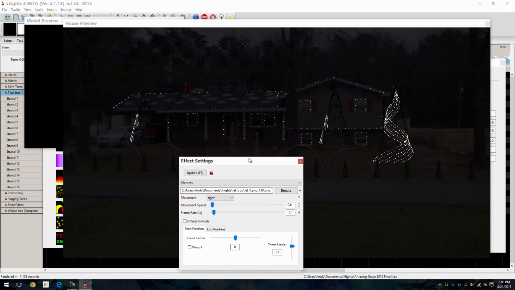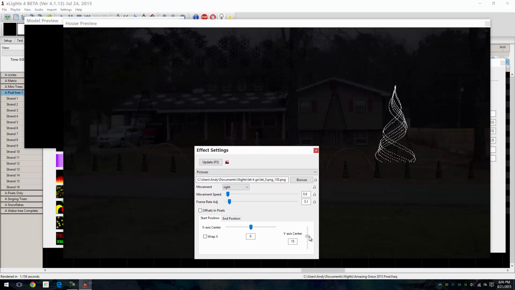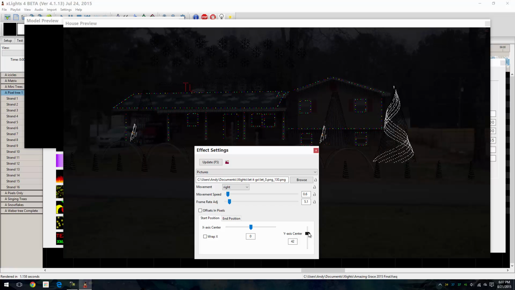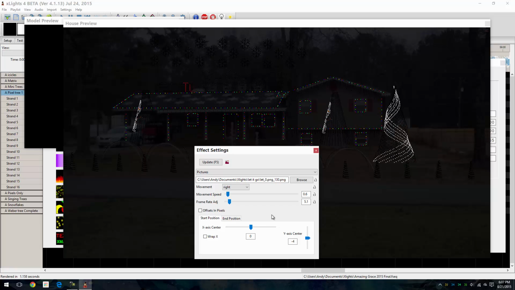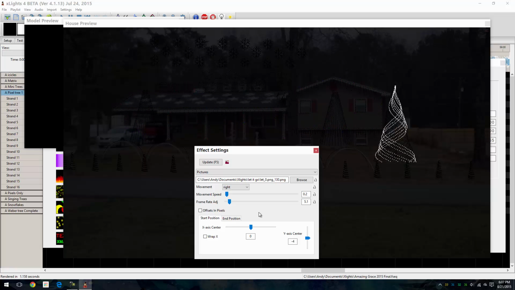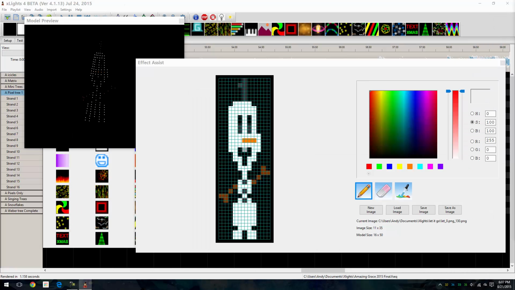If I don't like where he's running around the tree at, I can move him up and down, make him go to the top of the tree, back down towards the bottom of the tree, just his head. If I wanted to change the speed of him, how fast he's going around the tree, we could slow him down, make him creep around the tree. There's not even enough time in that frame for him to do it. There we go. So we've got image effect settings that you can now do when you're adding the image, and it gives you that new dialog box, a lot like what Superstar has, where you can draw your own images on here and apply them to the grid, and it'll update and apply the image.